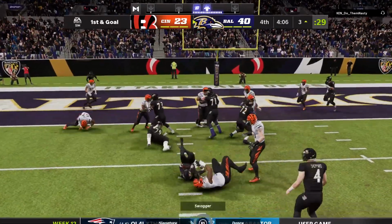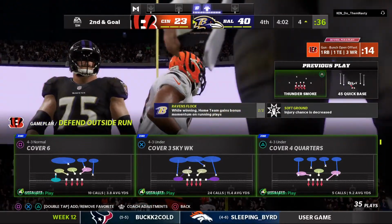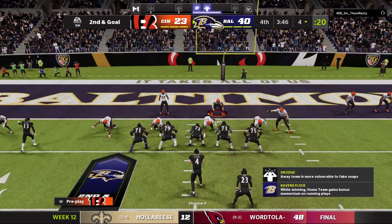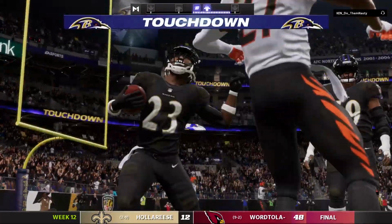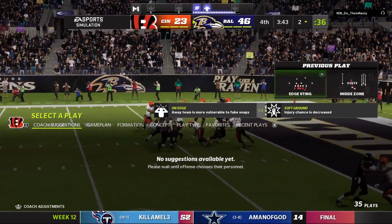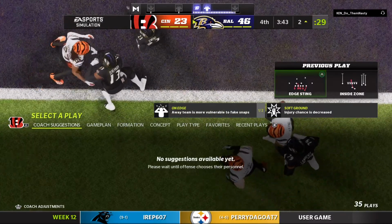They'll try and run for it on first and goal. And he is met quickly in the backfield. Down he goes, folded like a lawn chair. It's a loss of a yard there, and it's second down. They'll try and run some clock here as they keep it on the ground. And he will take it in for a Ravens touchdown. A great play there. His first touchdown on the year. And the Ravens are closing in on a 3rd straight win as they widen the gap further here in the fourth quarter.